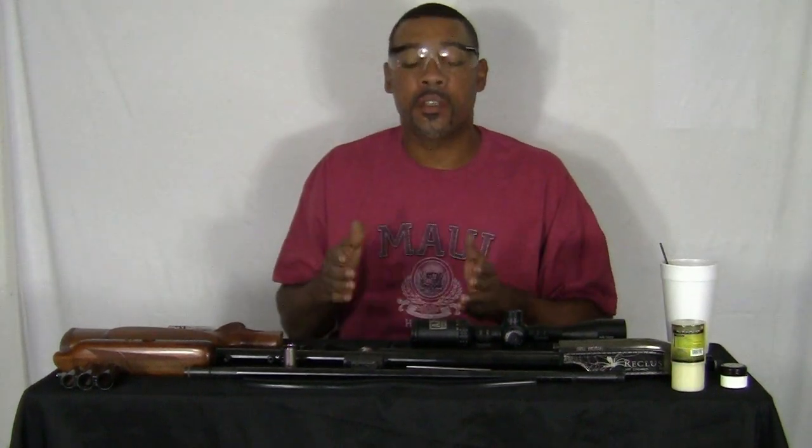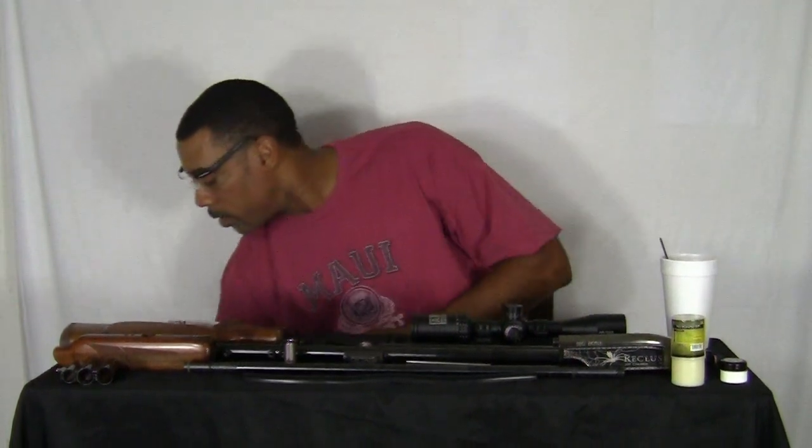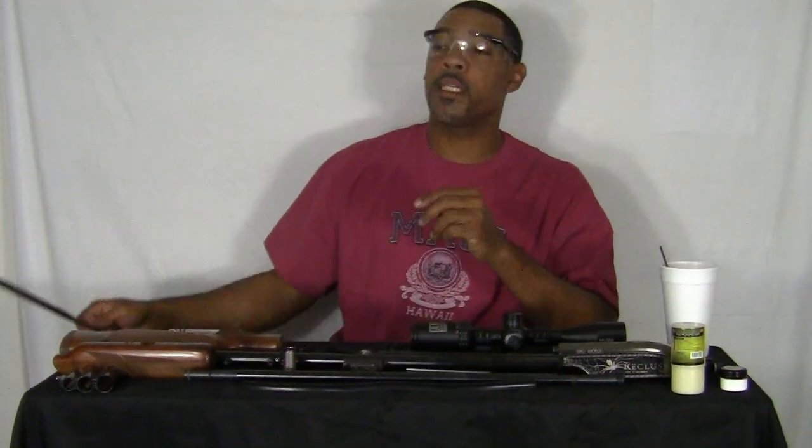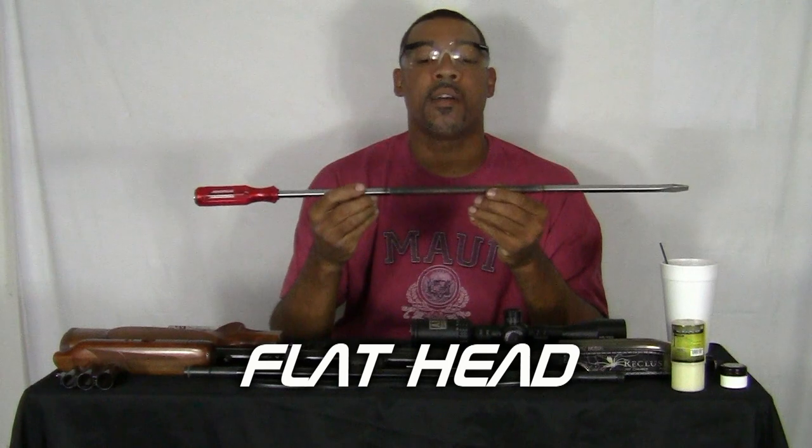Okay, so as you guys can see, the gun's fully disassembled. I'm still going to go over it shortly with some pictures up here. It doesn't matter which end you start from, but let's start with this. Before we take the gun apart, let me show you guys what you're going to need. You guys are going to need a long screwdriver.